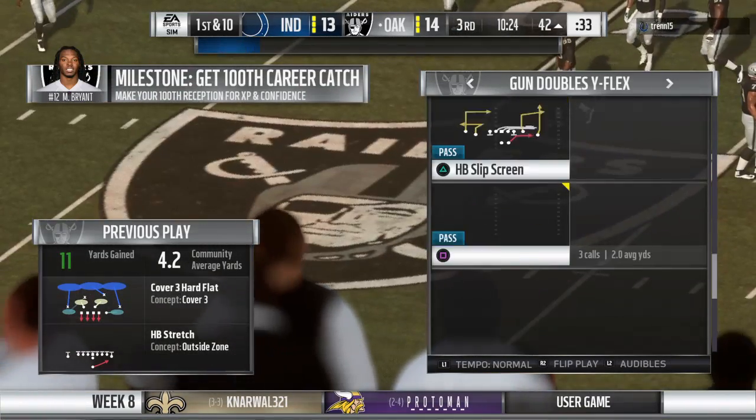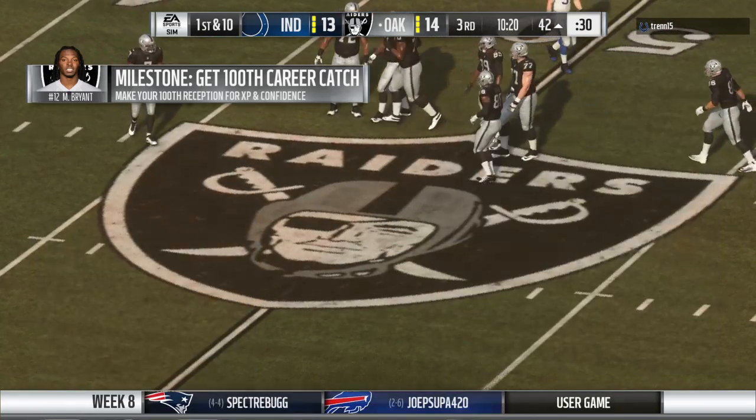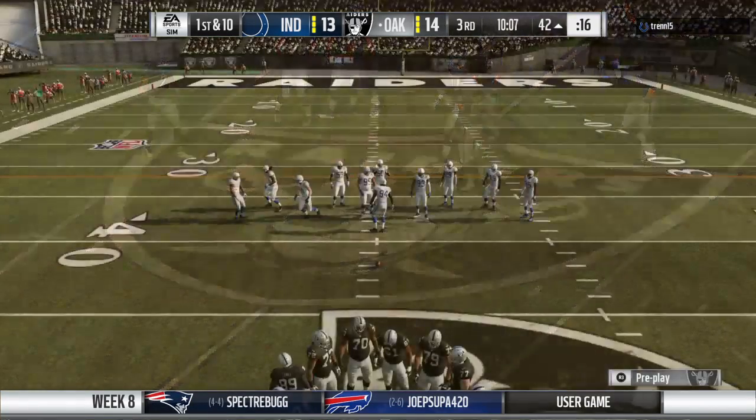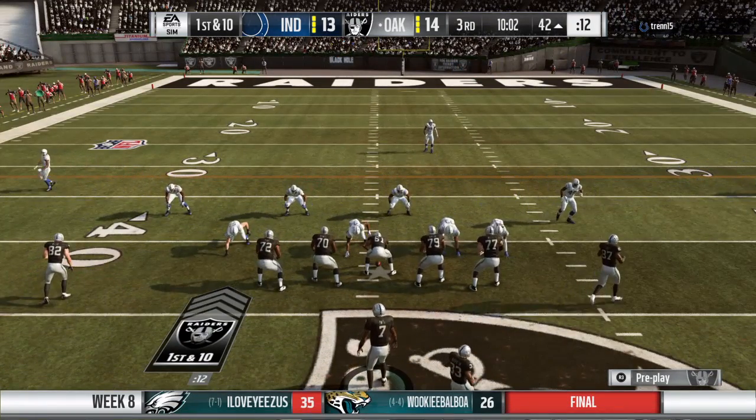Running lanes were at a premium in the first half, but he's able to find some room there, and he's hoping that that's a precursor of a big second half. Down from Colts territory, here's a 1st and 10 at the 42-yard line.